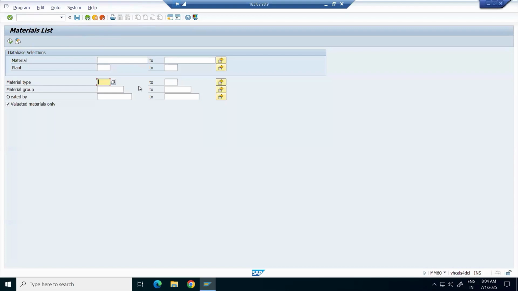So what was the material type we had? What is material type?